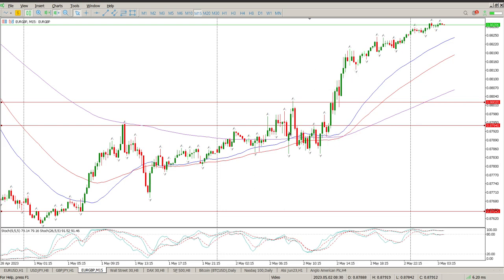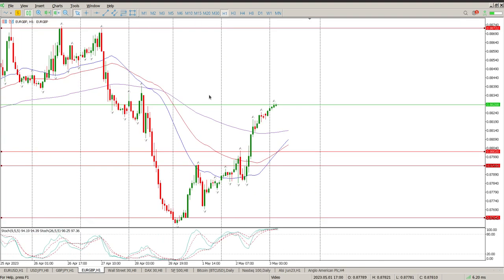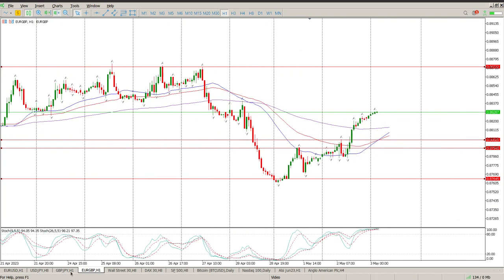So yeah, that's kind of the view that I've got at the moment. I think pull back onto structure, should be looking for a long on the 15-minute and the hour. So that's kind of what we'll be doing for this pair. So anyway, Euro British Pound probably the only one that I'll be looking at today. The others will be sitting on the side, especially the dollar. I'm not interested in getting dragged into any sort of weird whips or debates around the Feds at the moment.